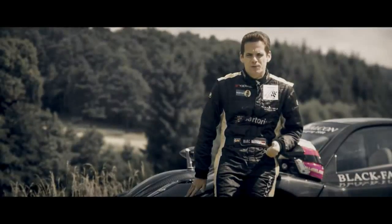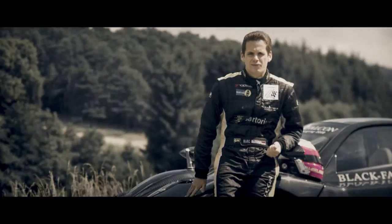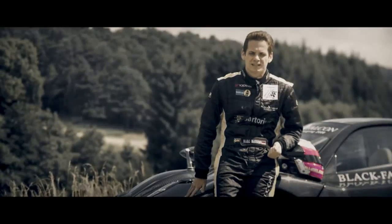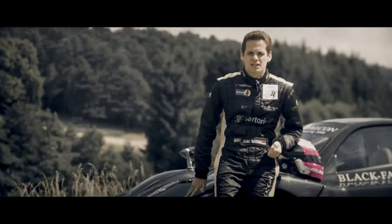Well, the lap was really good. I feel really confident in the car because the shocks are really well set up for the Nordschleife. I can hold the throttle down a long time, especially in the direction of Schwedenkreuz. You have no problem, you can go full throttle in the direction of Tiergarten. The brakes are incredibly good, there's no fading, nothing.